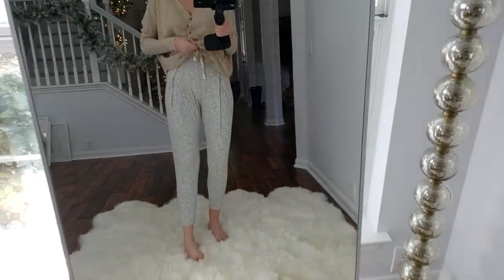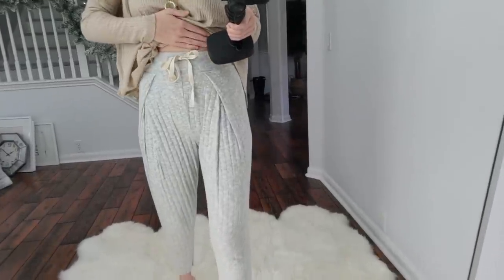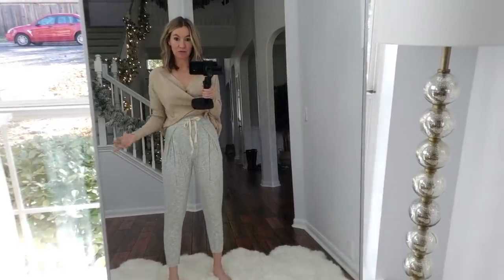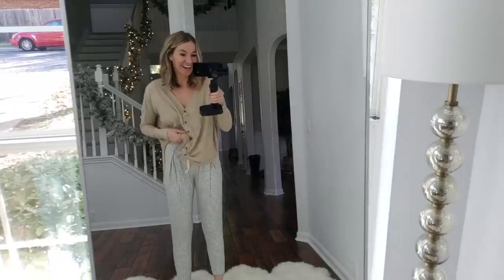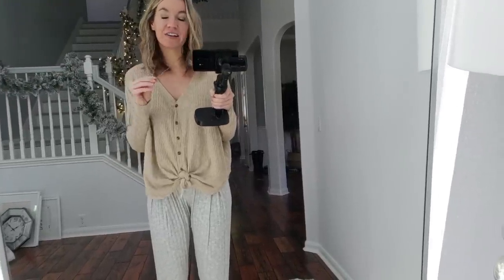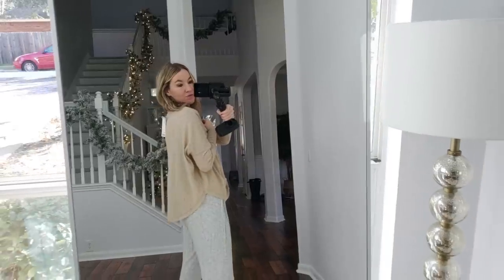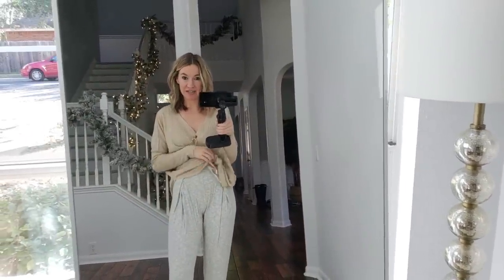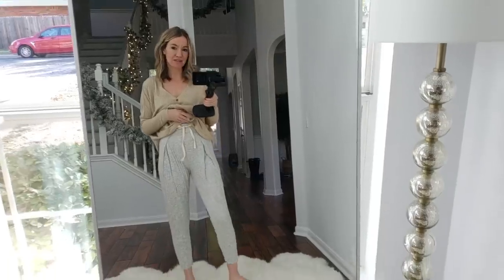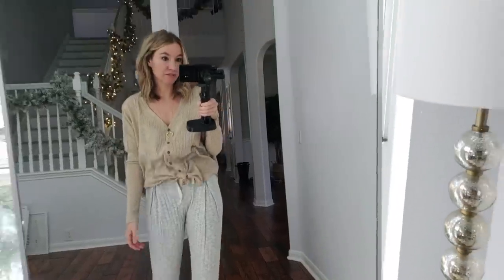I got three pairs of joggers to compare in this video and these are the second pair — and I hate them. They're very strangely high-waisted. I mean, some people might love these but they make me uncomfortable — too high-waisted, makes me feel odd, like a giant. They don't look that flattering on me either. This is the other shirt in the tan color, which I'm excited about — it'll pair really well with jeans. But these joggers are going back, so I kept the tag on. They're kind of like MC Hammer pants — uncomfortable high-waisted rather than comfy high-waisted. Skip these and get the first pair.